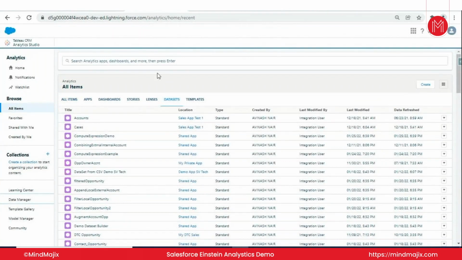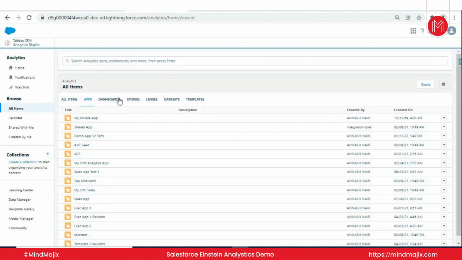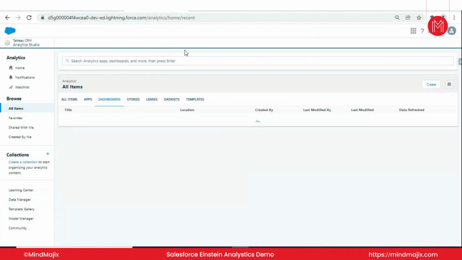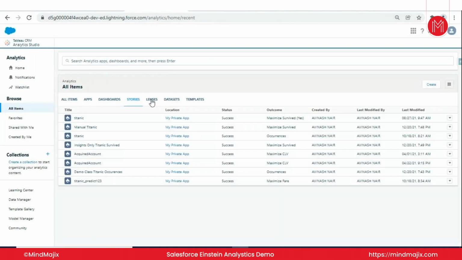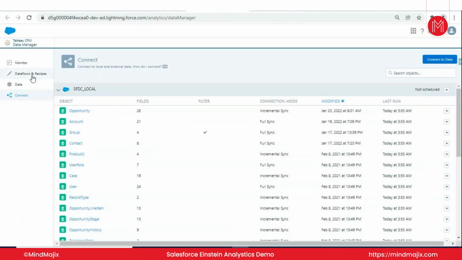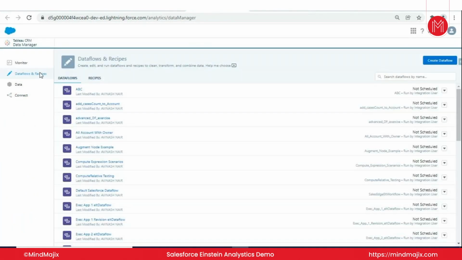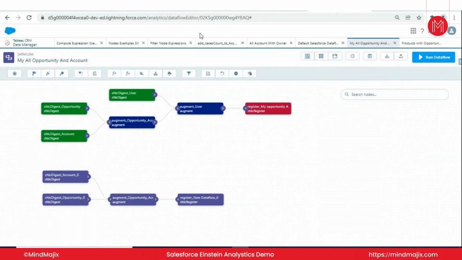Okay, so this is the whole thing which we are going to learn about Salesforce Tableau CRM, and then going under that, what an app is, the dashboards, how we can create those dashboards. So these are some of the sample dashboards which I showed you, but how to create those things is something we are going to walk through as well. And then the lenses, and then basically the transformation, like how we get connected to different data sources, as well as how we can make the transformation in our particular data flow. So there's a lot of data flow which we can build.